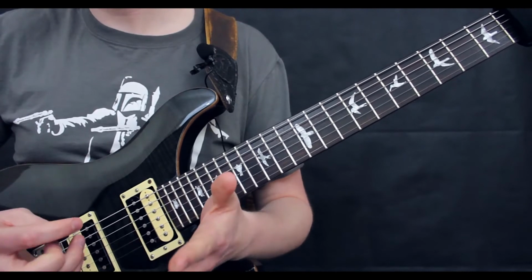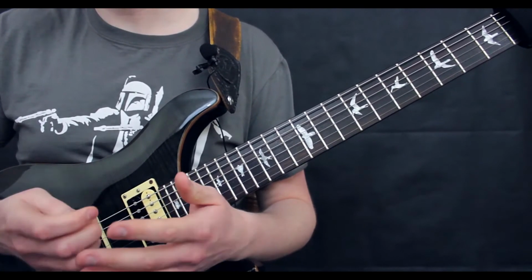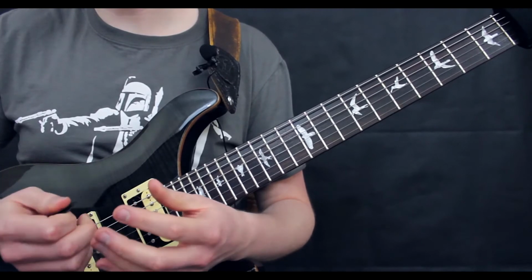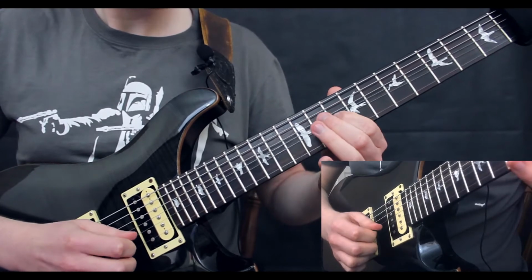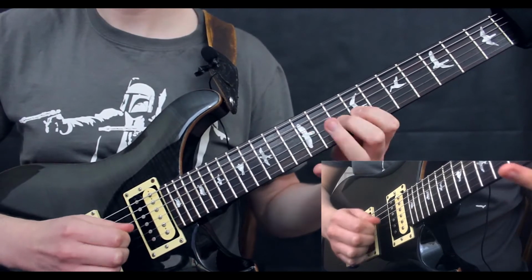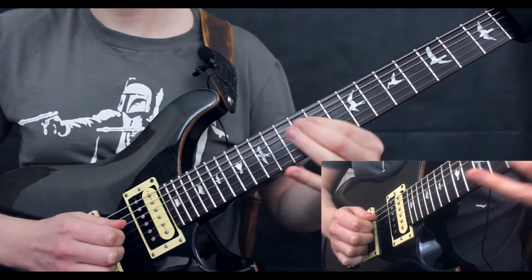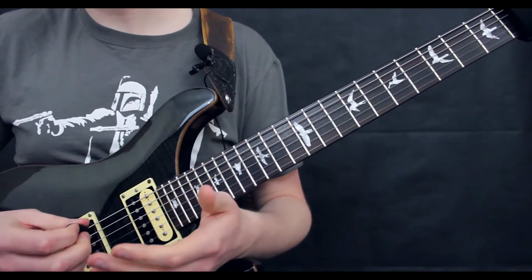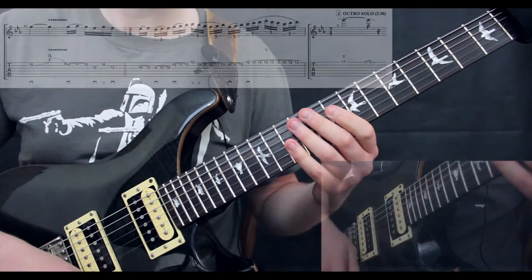And then the second variation is how we finish this time around the main theme. So instead of following the usual descending run that ends with the legato triplets like this, we finish it instead with an ascending scale run and a quick tapping sequence like this.